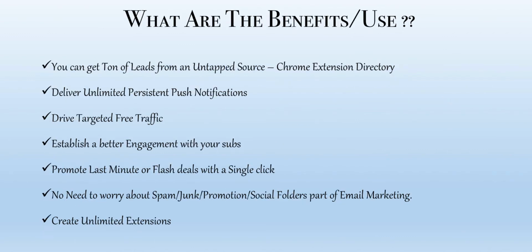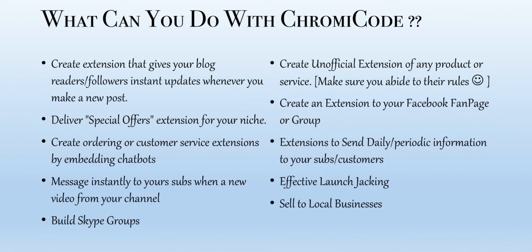And then you can instantly message your subscribers when there is a new video on your YouTube channel. If you're running a YouTube channel, or using YouTube as one of your methods to promote your content, you can create an extension for your channel specifically, and whenever a new video is uploaded, you can just send a message. You can send a message even before YouTube sends it to your subscribers. That's going to increase your viewership much higher and much faster.